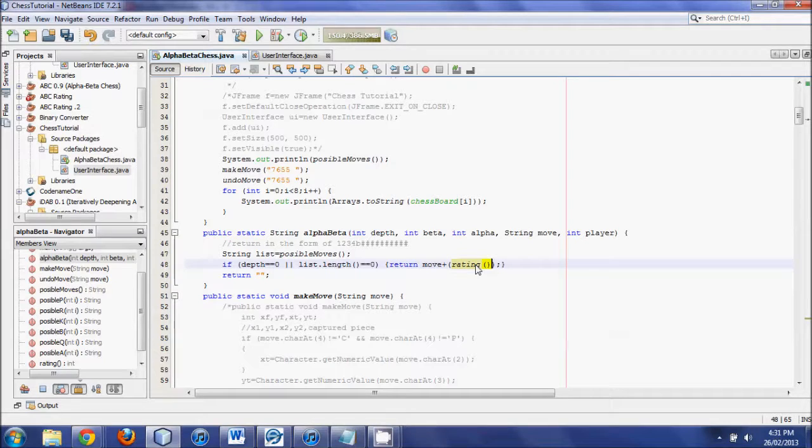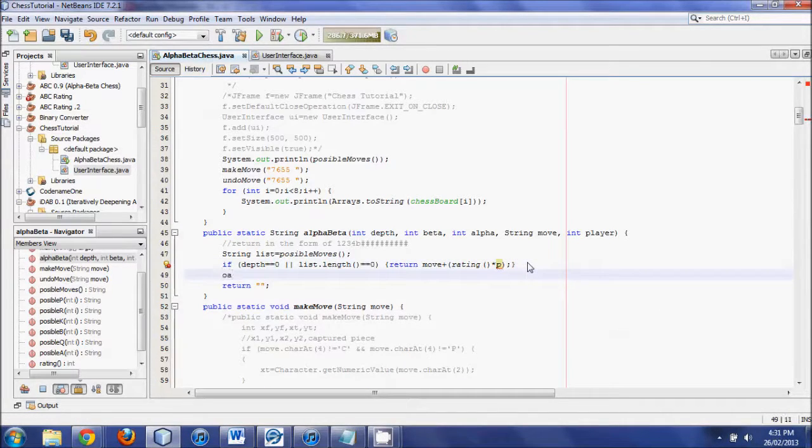All right. So how do I do this player? Now remember, if I times it by player, what I want to do is times it by either a 1 or a negative 1. Now, player is going to be flipped every time by this simple statement. Player equals 1 minus player.